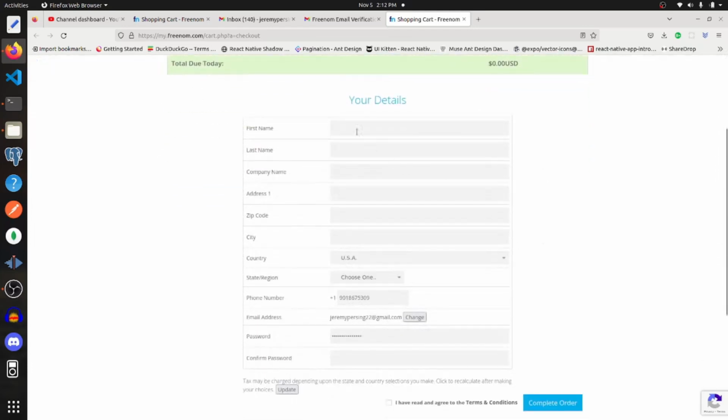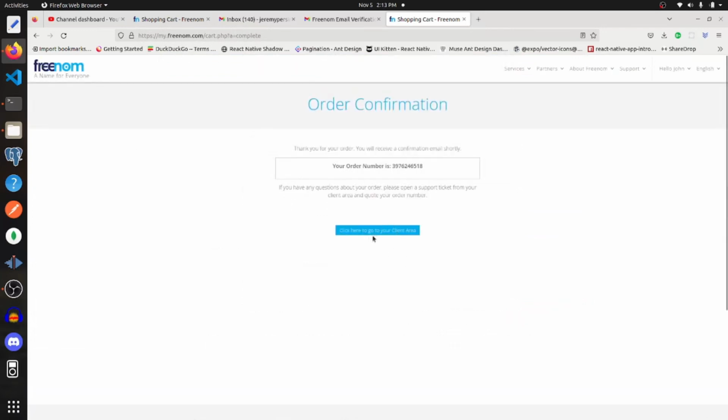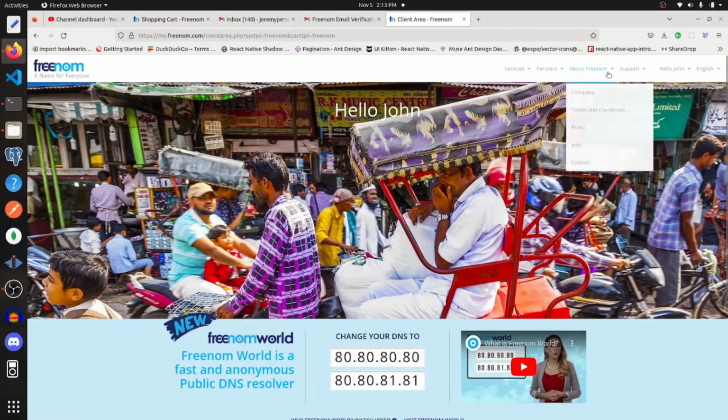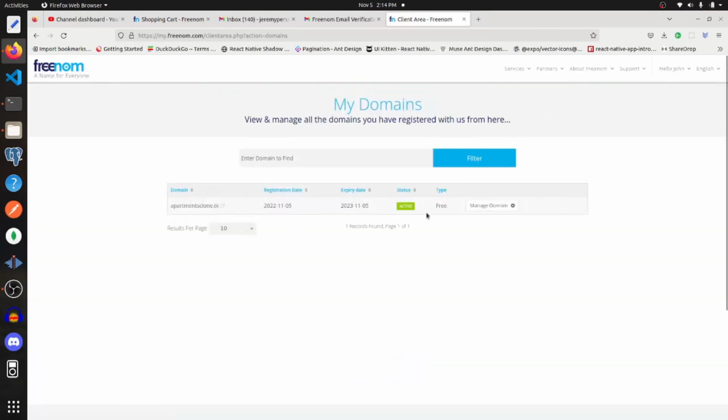And here you can just fill in your credentials. Alright, so from here, just go to Services, My Domains, and now go to Manage Domain.